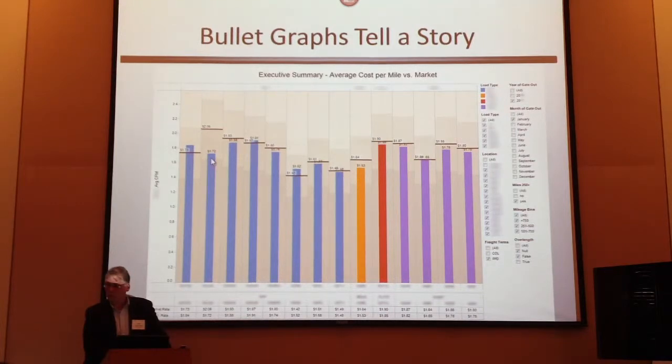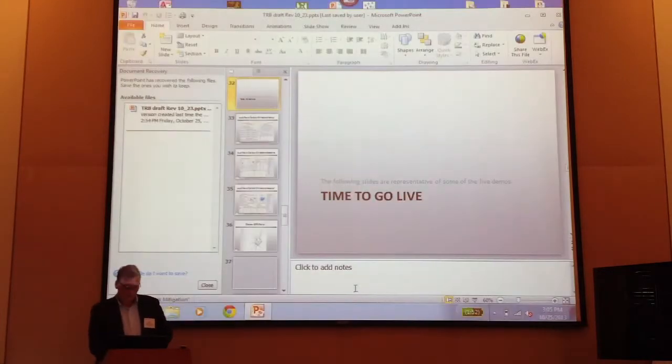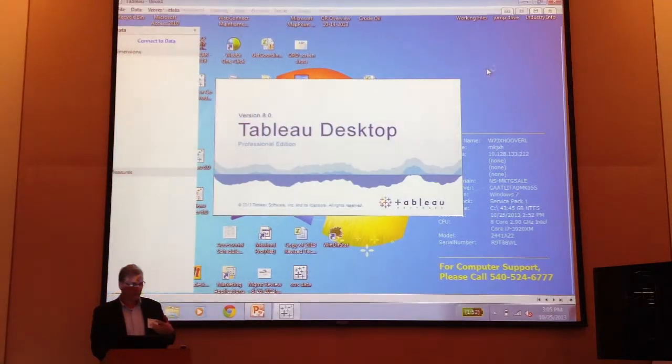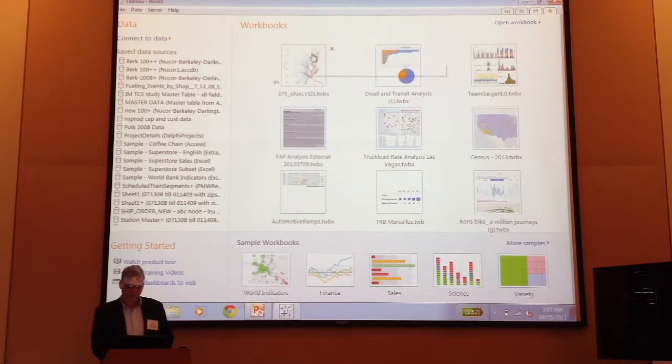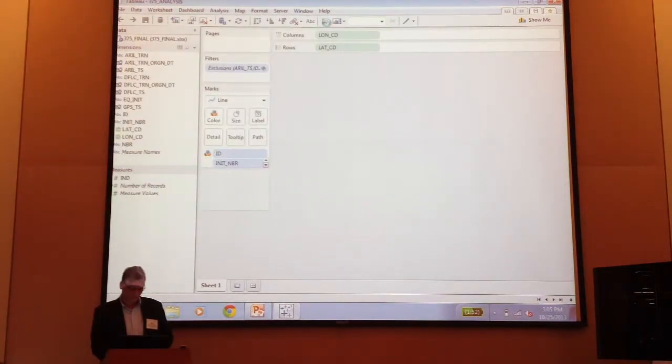Bullet graph, it's another style of graph. And when you look at these things, think of your data and where this style of graph could make sense. So in this case, we're looking at the market rate, the average rate per mile for truckload transportation for that particular location, and the bar indicates the actual rate that they're paying. So in some cases, some mills are doing better than the market rate, some mills are doing worse than the market rate. But this could be any time you've got actual versus planned data, 2012 versus 2013 data, anything where you want to have a comparison, that's a handy way to do that.